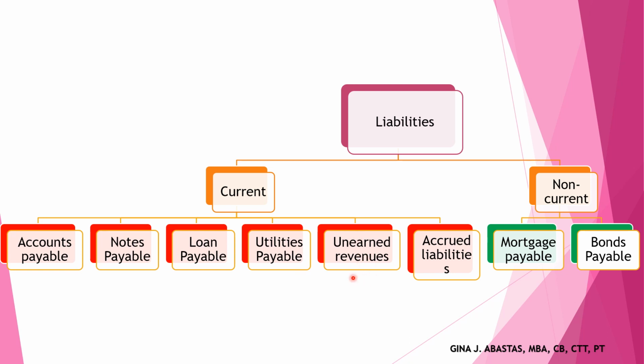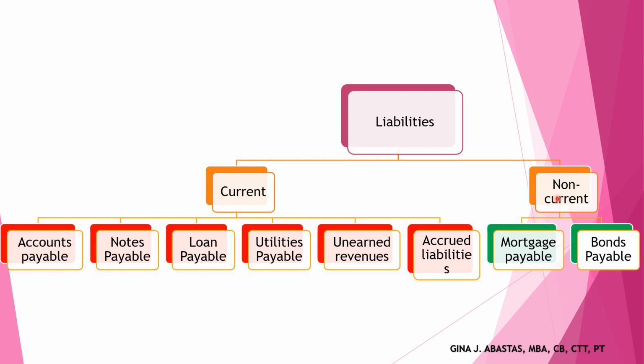So when you say unearned revenues, these represent obligations of the business arising from advance payments received before goods or services are provided to the customer. So this will be settled when certain goods or services are delivered or rendered. So this is what? Advance payments received. We also have accrued liabilities, so it includes amounts owed to others for expenses already incurred but are not yet paid. So examples are salaries payable, utilities payable, taxes payable, and interest payable.